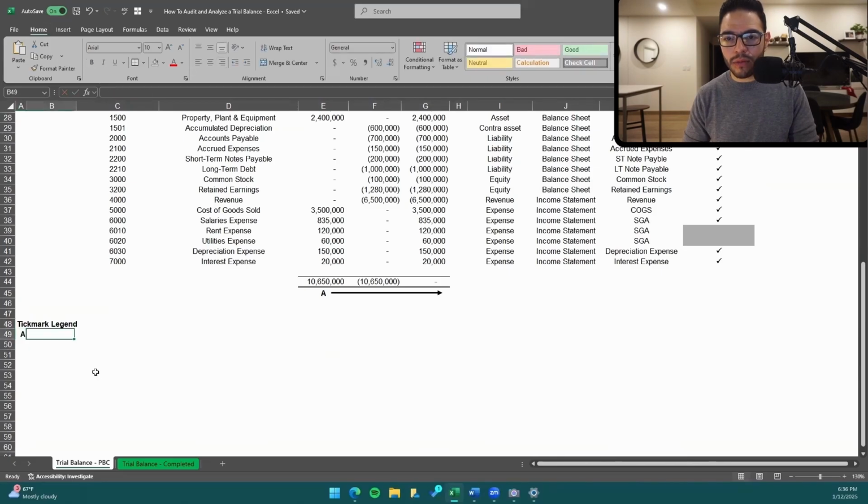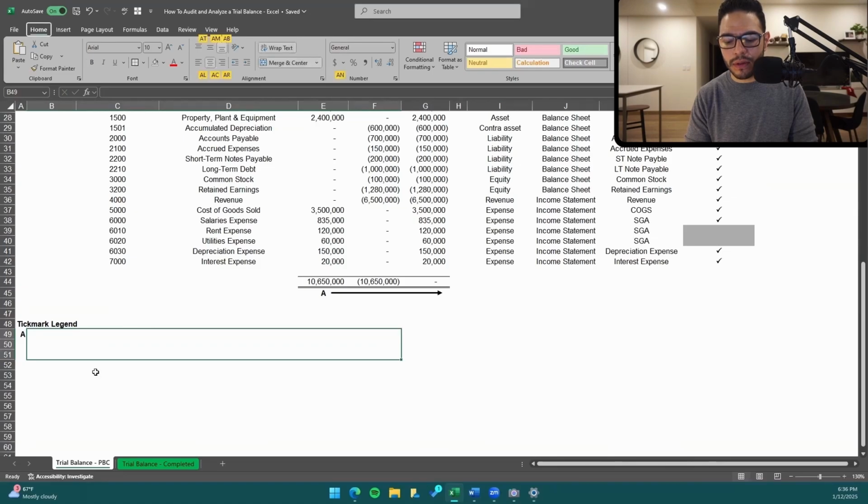A. And what do we do here? So I'm going to add Alt-H-M-C, Alt-W. Again, I'll teach a whole Excel class later on this. Okay. Alt-H-B-S, to add a border to it. And all I'm going to say is, BC footed the trial balance to ensure that the trial balance nets to 0.